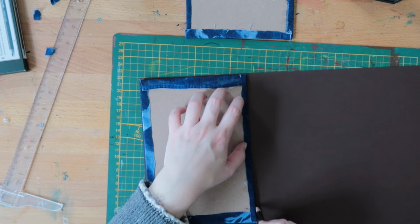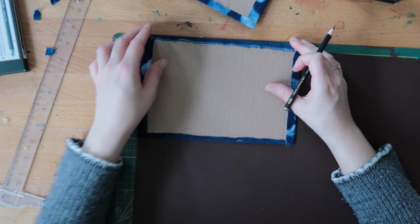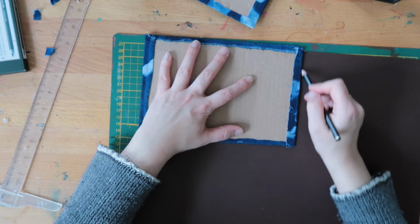Oh, can I do it the other way? Yeah, this way fits better. Get more in there. There's one. Perfect. Good.